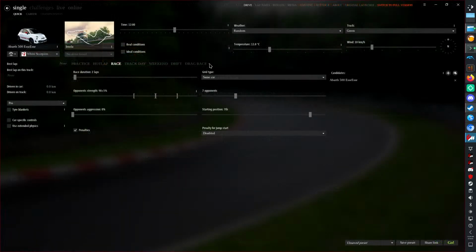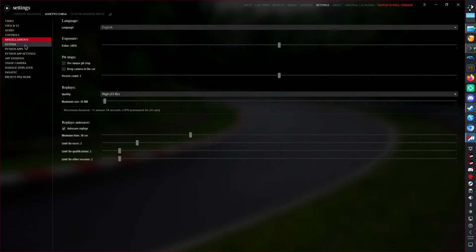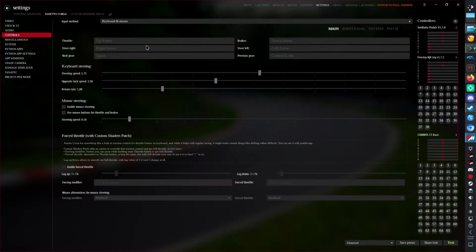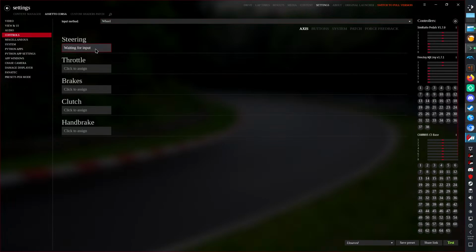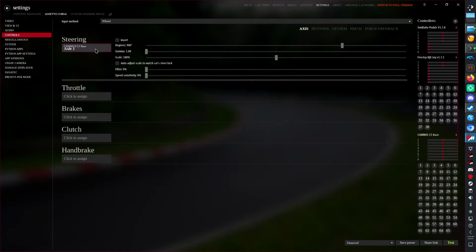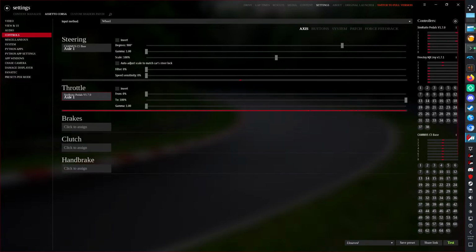Now let's try to launch some game. Before that, I will just go look at my controls. So I'm sure there is no control wheel. So I will assign my wheel. It is assigned. I will assign throttle. I have throttle. Normally I set it to 2 and 99.